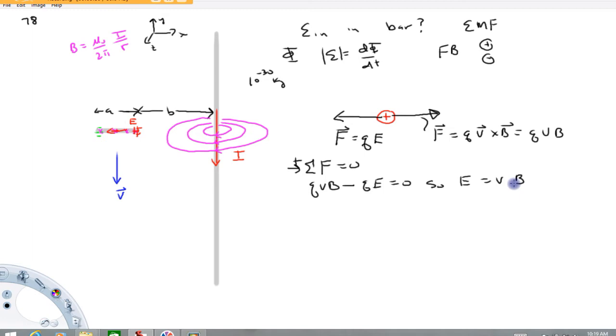Now, you might be tempted to say, okay, well then the potential difference is just E times d, multiplied by this distance here, the length of the bar that we called a. The problem is this equation is true only if that electric field is constant. And if you look carefully here, this magnetic field varies with location in this problem. In fact, it's the field around a long straight wire. So we can write mu sub 0 over 2 pi, I over r, r being the distance. And I think what I'm going to do is call that distance x.